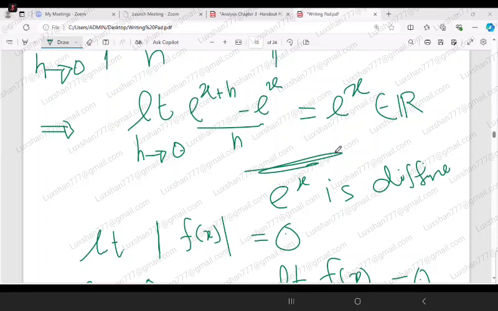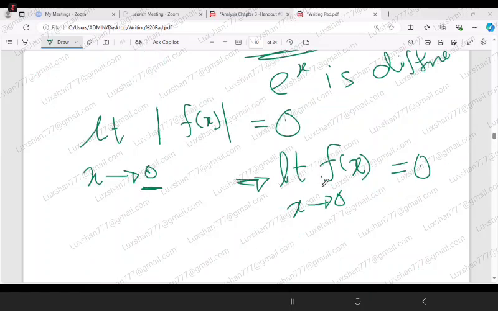Have you studied anything like e to the power h minus 1 over h in A level? That is a standard form, but actually it's not the standard one here. This is our analysis course, so we cannot use it. There is nothing wrong with it, but the question is how e to the power h minus 1 over h came to be 1. So actually we are showing that here. This is partially correct, but better you follow this method.